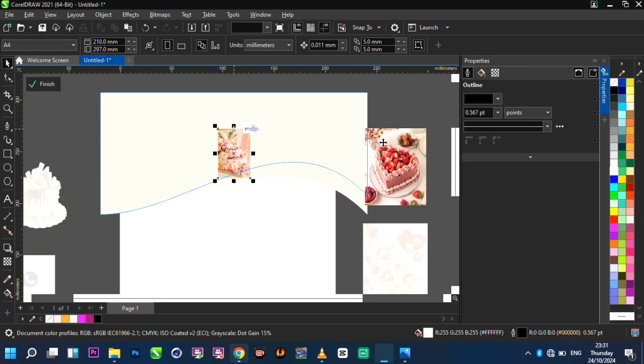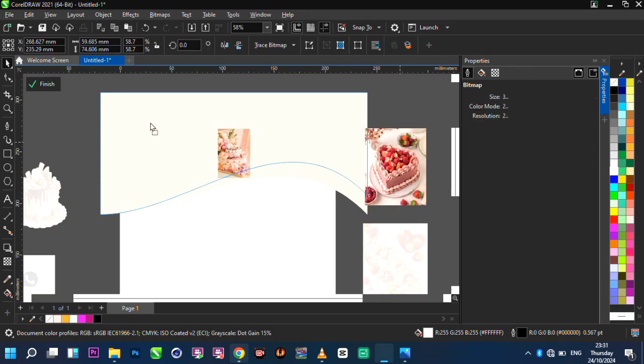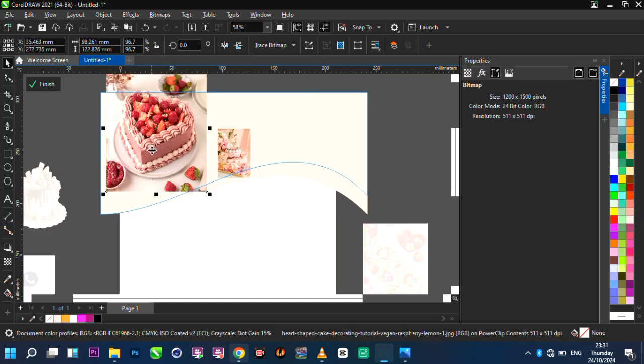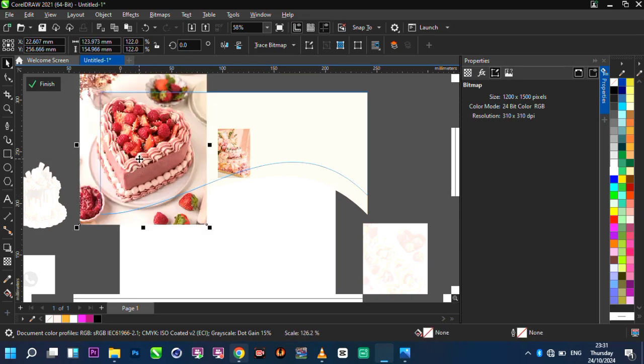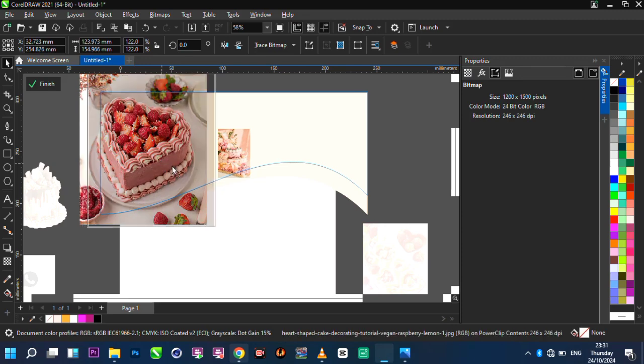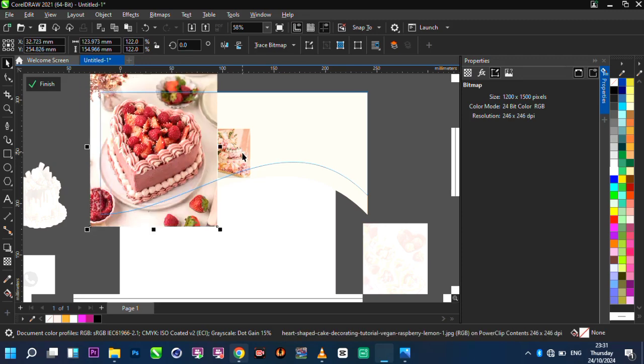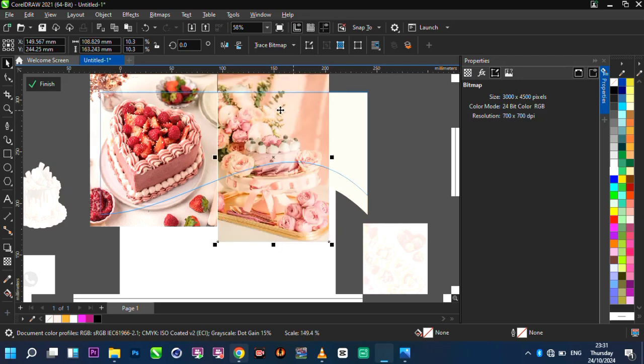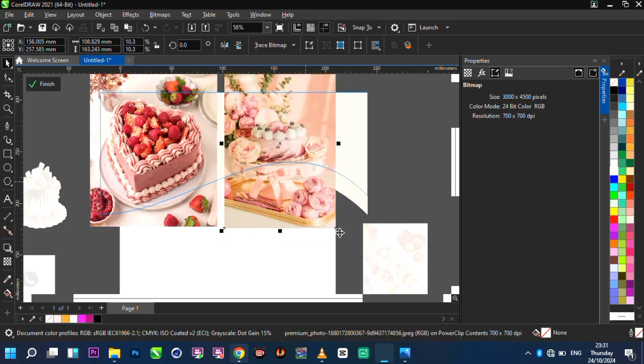Now if our image is selected, position them by scaling them using the coordinates right here to fit perfectly fine in the object. Position this as well to fit very well in the object.